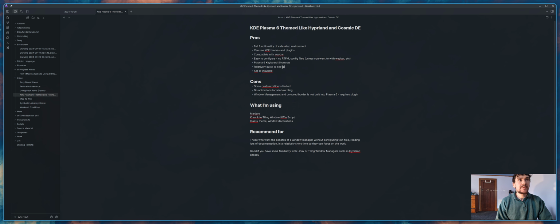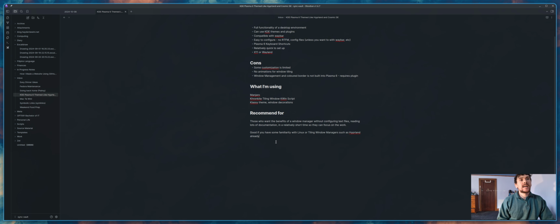This was quick to set up. From a fresh Plasma 6, I could get this whole thing set up in about 20 or 30 minutes, including all the keyboard shortcuts and stuff. It works on X11 or Wayland. I've got an NVIDIA driver, and so I have a little bit of issues with Wayland sometimes, especially with Hyprland, so it's good as an NVIDIA user. So I'll put that down as well. NVIDIA users, I recommend it for.